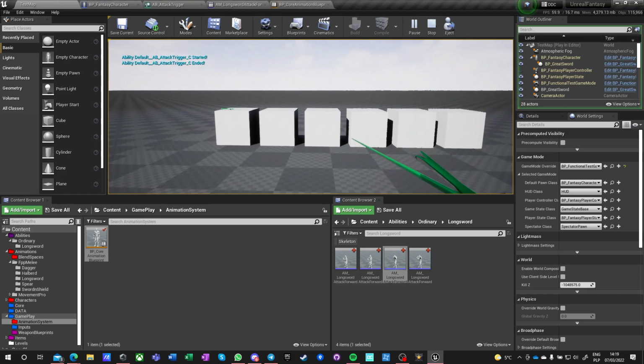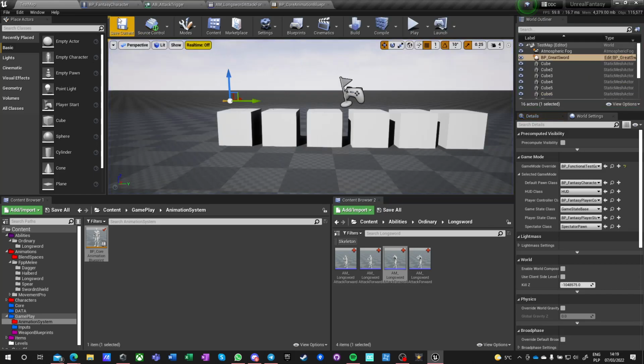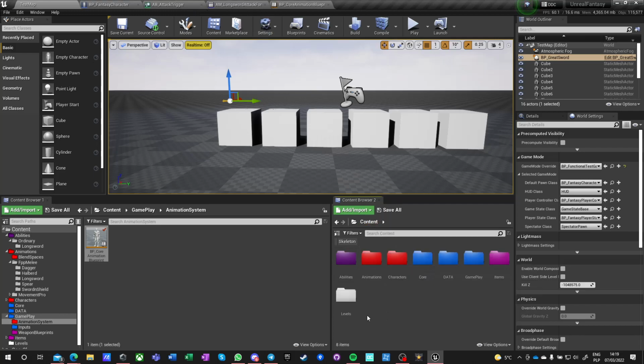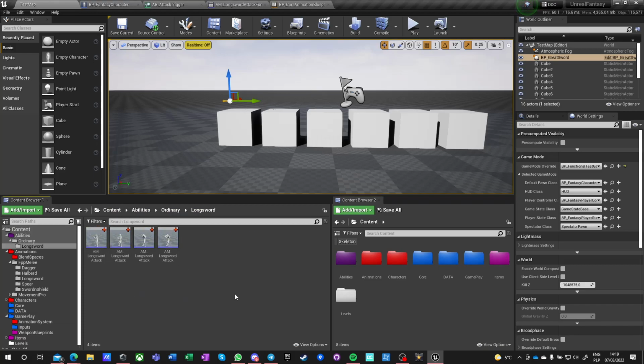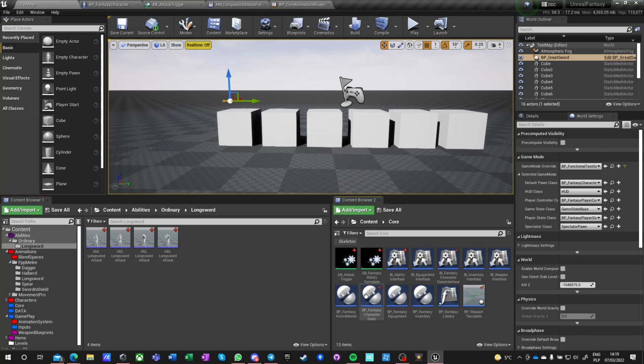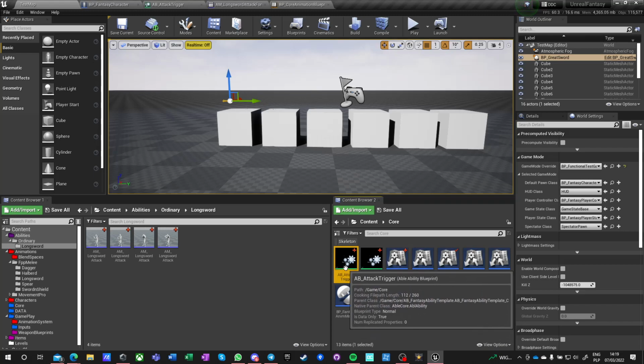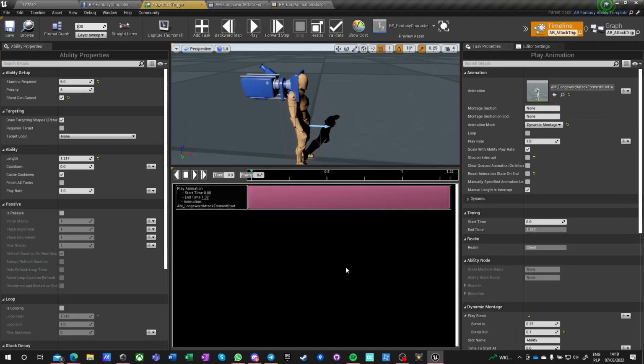Okay, that works. So I'm canceling. Okay, it starts to look properly, at least this one part. We're going here. We got the attack trigger.